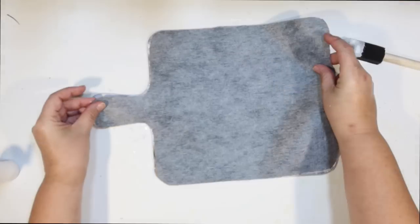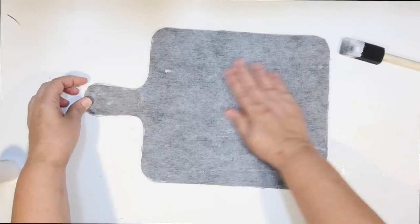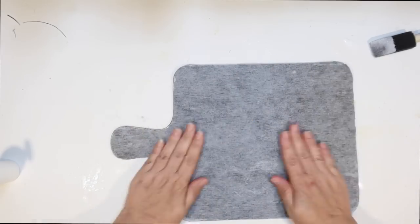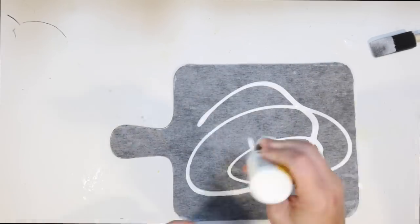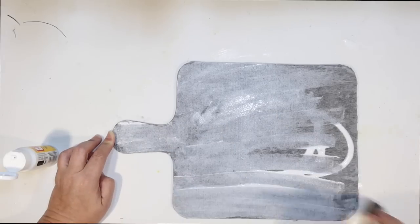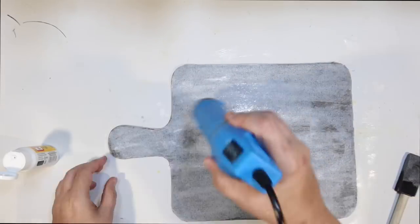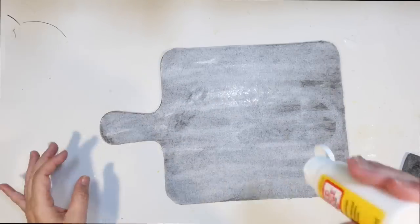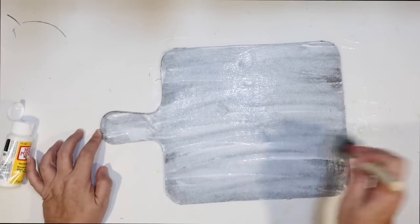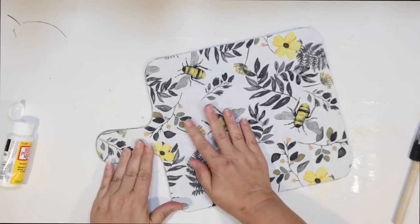So I just went over the whole thing with Mod Podge, of course. And then laid the liner down on there. I'm trying to make sure that it doesn't fray too much on the edges, but we will finish that up later. Now for the first layer, I go over the whole thing with Mod Podge. And I want to dry this section first, working in layers. Once that's dry, I go over it with another layer of Mod Podge, but this is to stick on the next layer. Isn't this fabric cute?